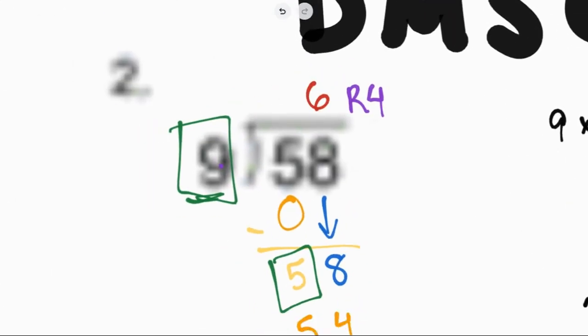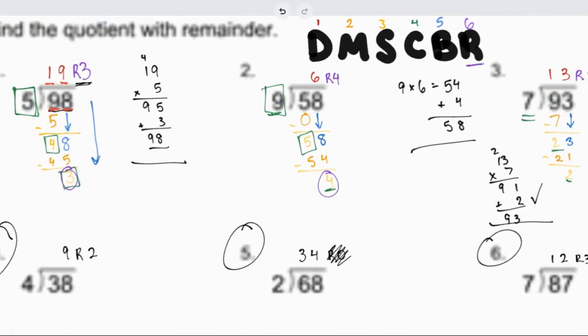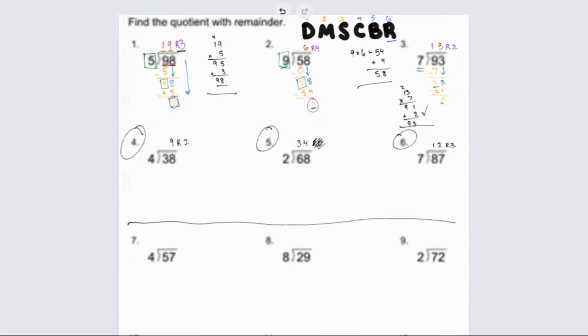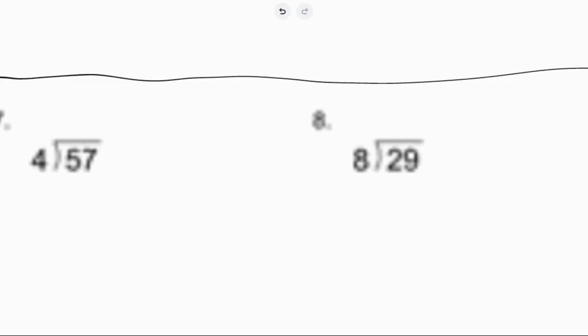Which, by the way, that just is me telling you that you don't need to put the 0 over the 6, before the 6 that is, because it's counterintuitive, you don't need to. This is with mental math. If you're not familiar with how to do the other one, be more confident with that and then come back to this. So you're just going to start off with all this DMS-CBR, but inside your head.